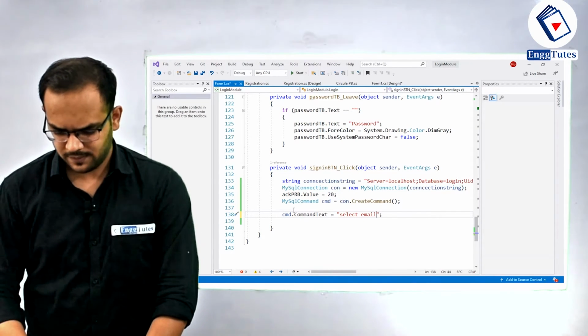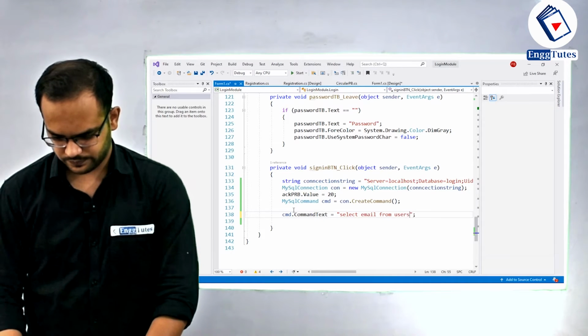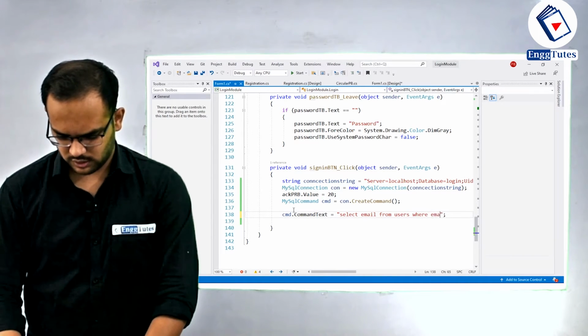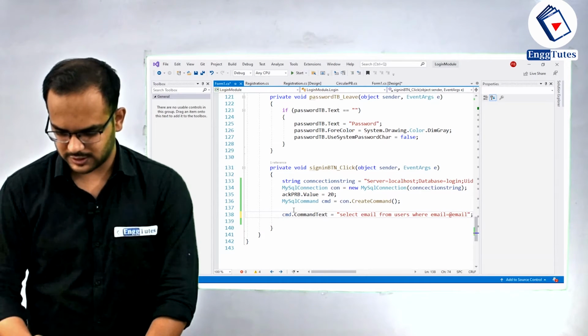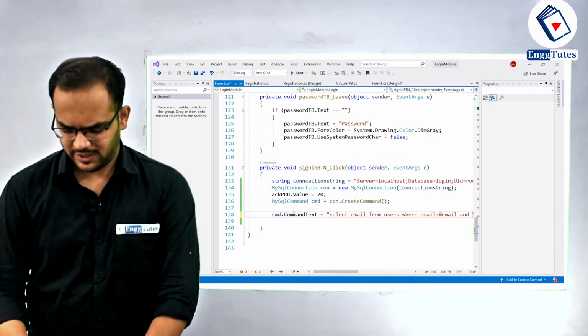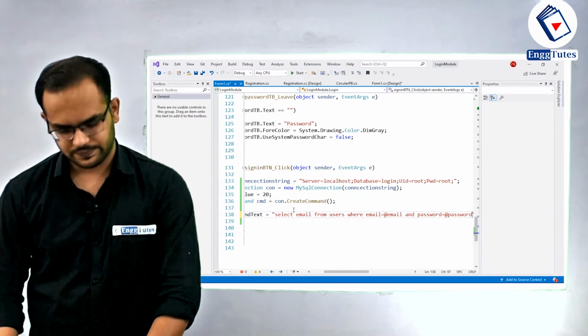So select email from users where email equal to the email given by the user. We will set up the placeholder over here, and password equal to the password given by the user. Done.